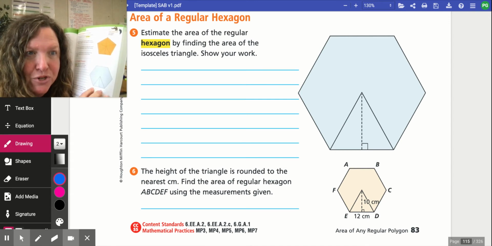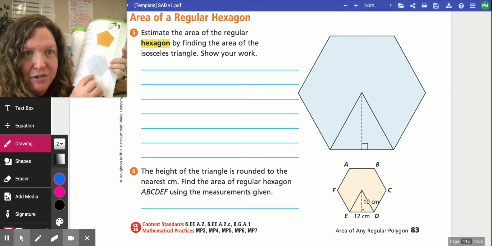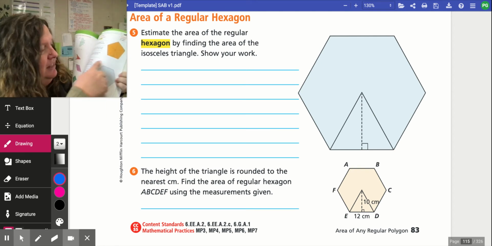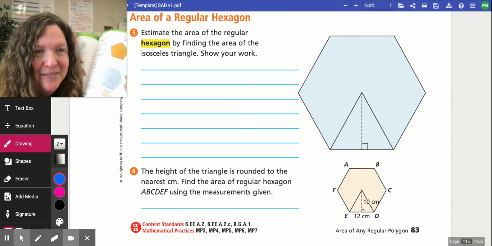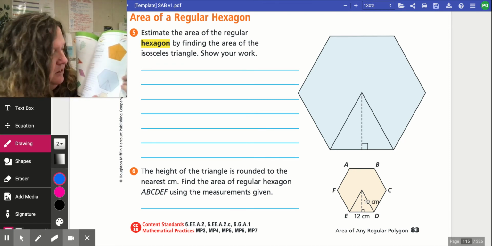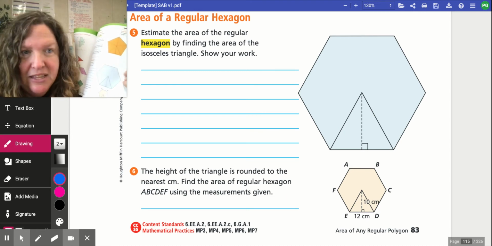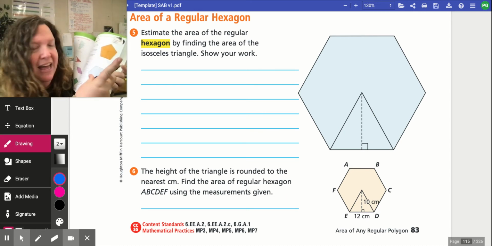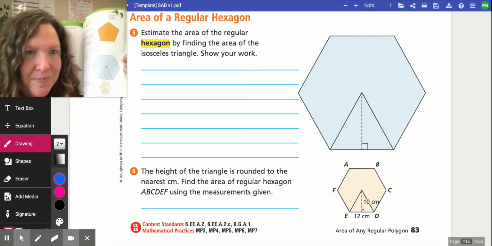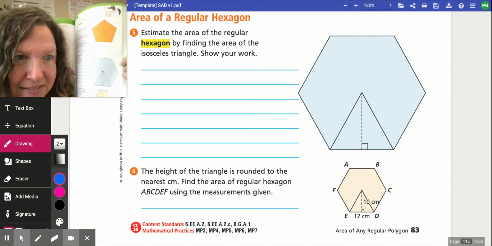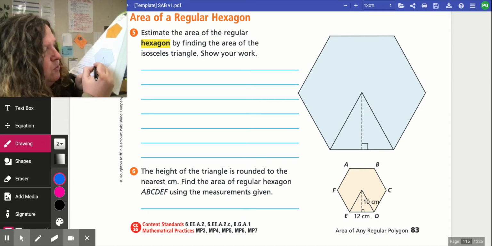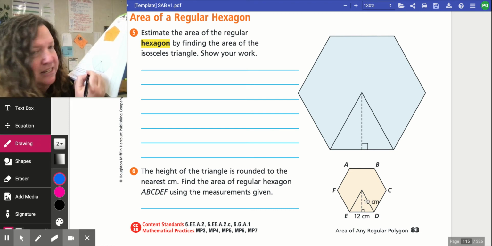Number 5, we have to measure as well. Now, we're going to have to measure the base, and then it also shows us the height. This is an n-gon, but there are 6 regular sides, so it's a hexagon. So the very first thing they do, remember, is they put that dot right in the very center of the n-gon. There's the dot.